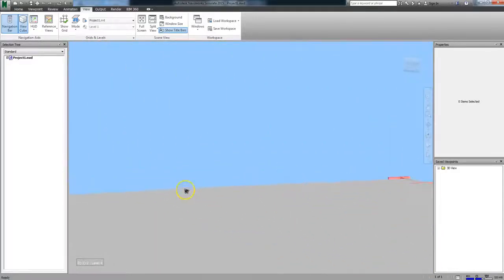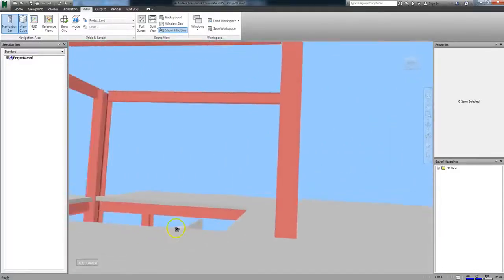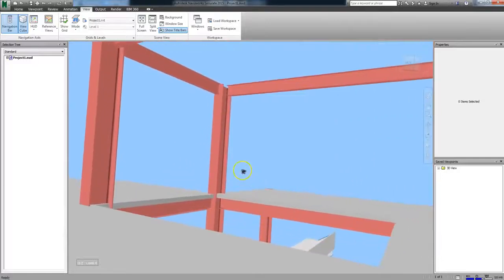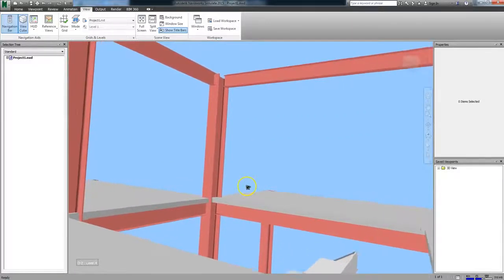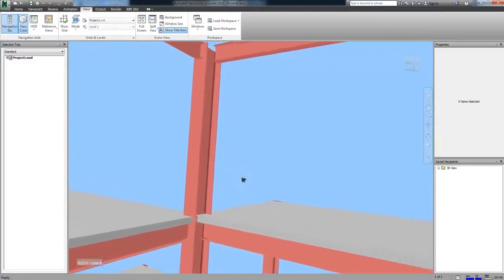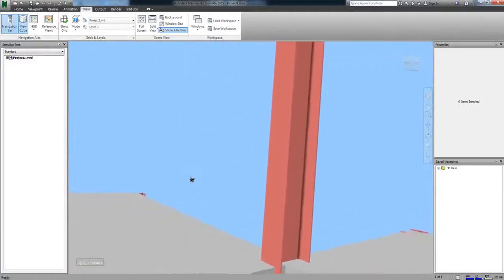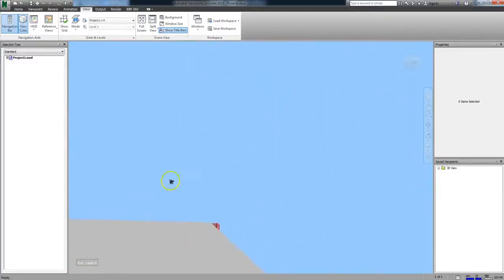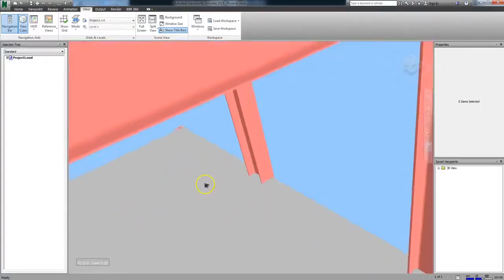The Fly tool isn't as precise as the walk tool. For instance, you can't move backwards, but it can be a very effective, quick way to get to a spot in your model that you want to look more closely at, without having to remember all the various keyboard shortcuts and commands that the walk tool entails.